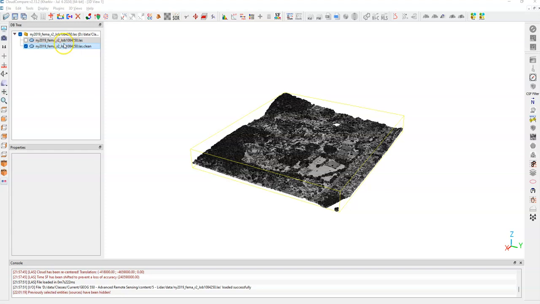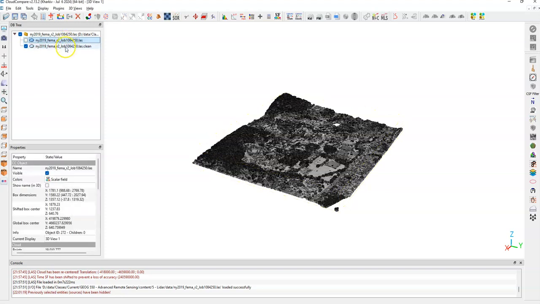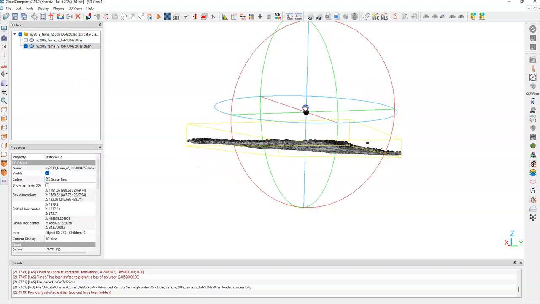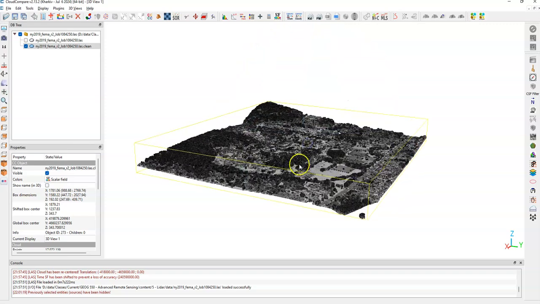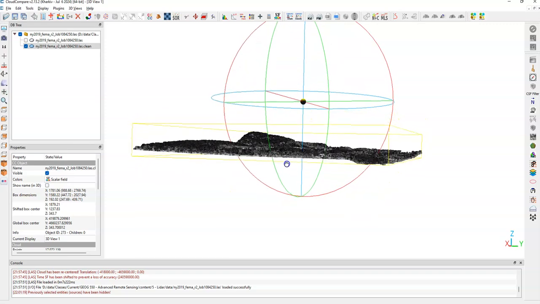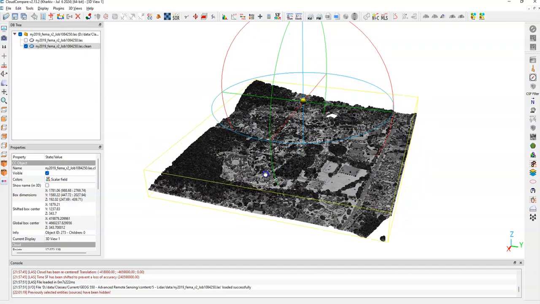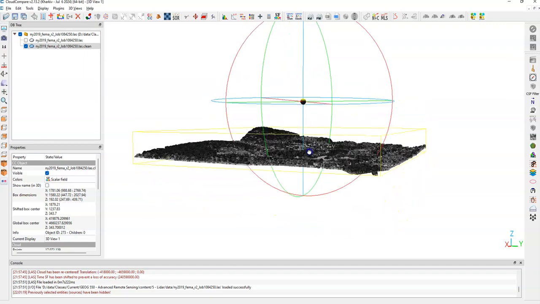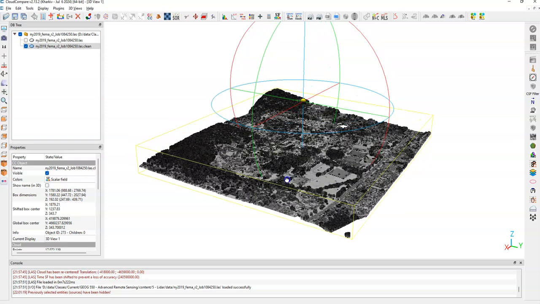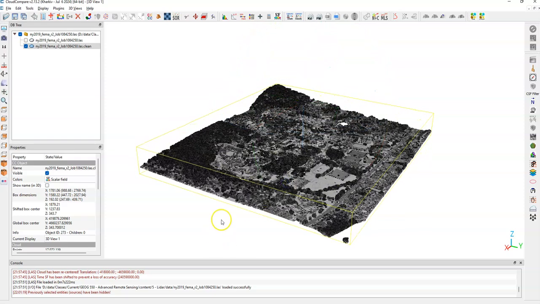Okay, that just finished, and now we have our original data set here, and then the cleaned version there. And you can see that the bounding box on this is now much tighter. It looks more or less correct, and we haven't really lost any points that we don't need as far as we can tell. So there's a quick demo. Hopefully that works for you.